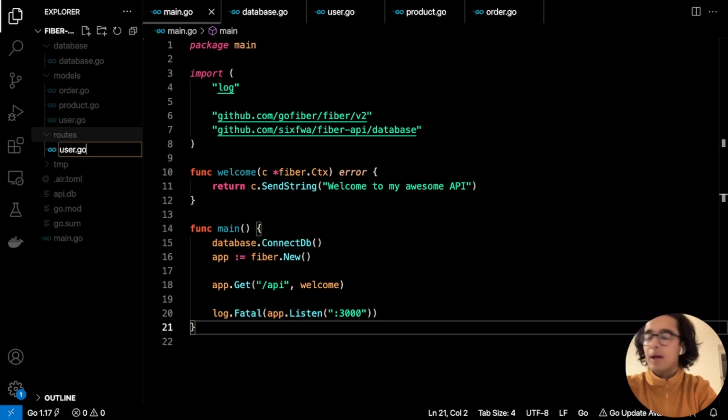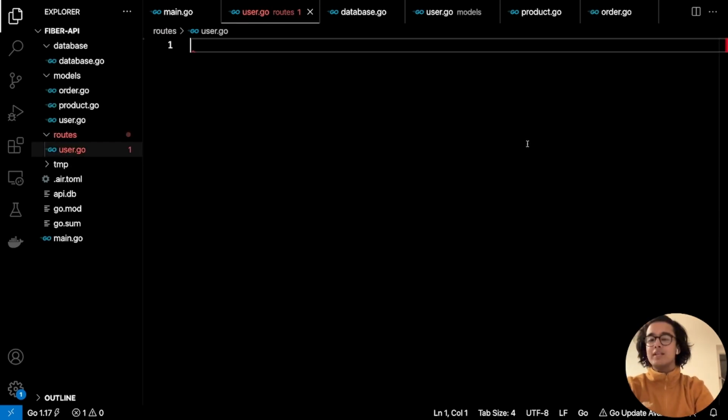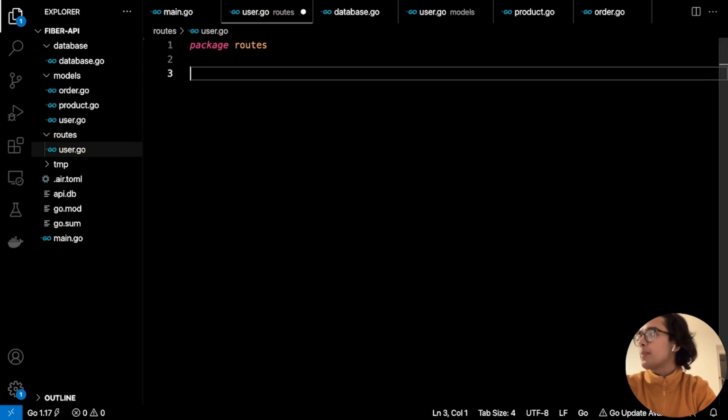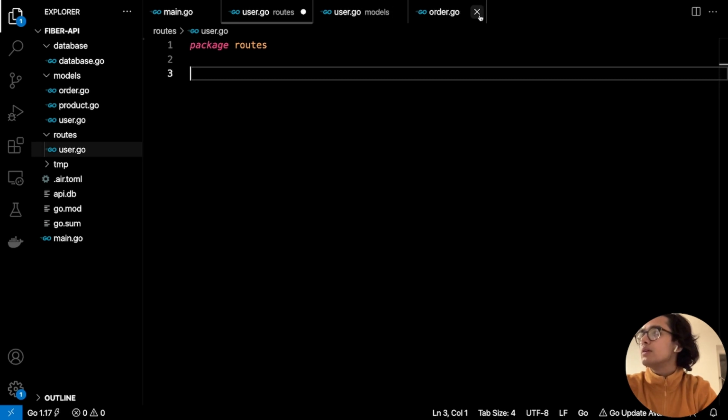All of the endpoints in here are going to be related to the user: creating a user, reading a list of users, updating and deleting. Let's go ahead and write package routes. First, let me close all of these and just leave the main.go and the user models file open.